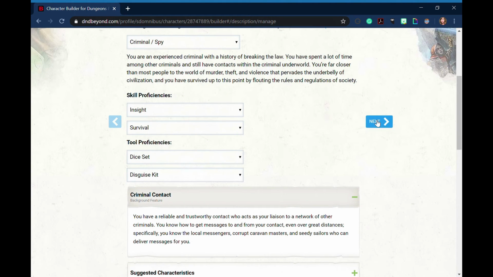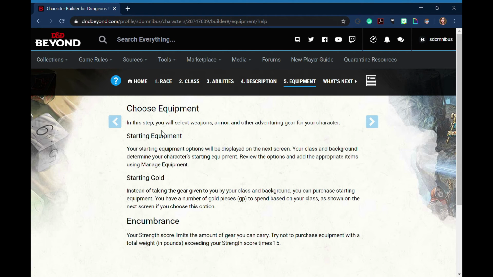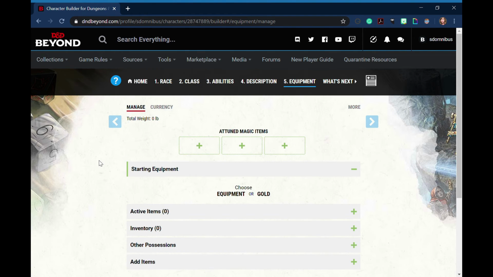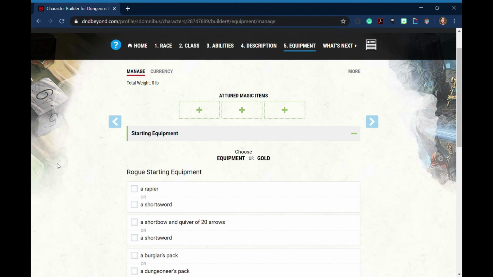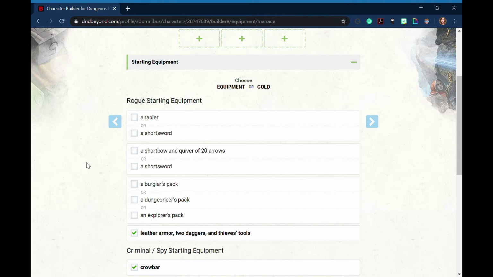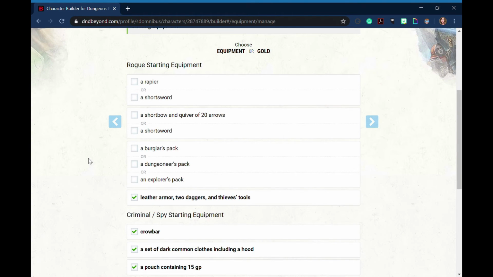So we're going to skip all that for now, and now we're going to go to starting equipment, where you have two options. You can choose equipment based on your character, the race and the class, or you can start with gold and just buy stuff according to the average sale price in the D&D books. I think it's easier just to do equipment, and it's also better for the character to make sure they don't have one piece of crazy overpowered armor and then a bunch of really crappy weapons. It's more character appropriate.